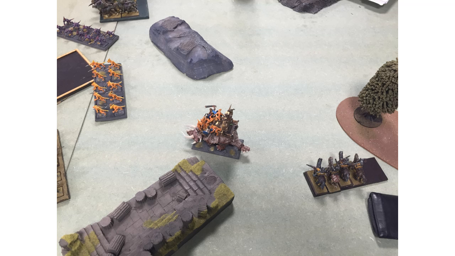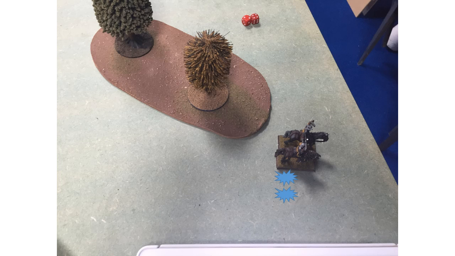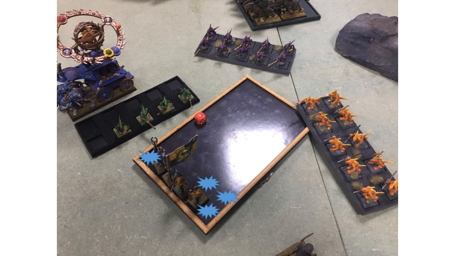Stegodon moves up, he's full 12, but he remained within 9 inches of the Reiters there, so he can do his metal shifting attack in the magic phase from his godly engine. And yep, in the shooting phase with the godly engine, I think it's the shooting phase he does it, he actually manages to kill 2 of them, panic them, and make them run away. In the shooting phase here, we managed to kill 4 halberdiers, which just leaves the champion, standard and musician.